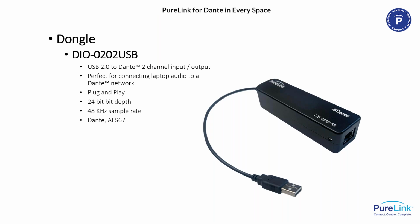But the first products we're going to look at are dongle-based products, and these commonly might be used as, specifically the one I'm showing you right now, taking a laptop and integrating it with Dante audio networks. So you might want to take your laptop output and send it out to a Dante network, or you might want to take 2 channels of Dante audio into your laptop. Maybe you're recording, or maybe there's a meeting or presentation where you've got Dante audio coming in from another audio device in the system, maybe a codec or an audio mixer or something of that nature. But that is possible with this dongle.